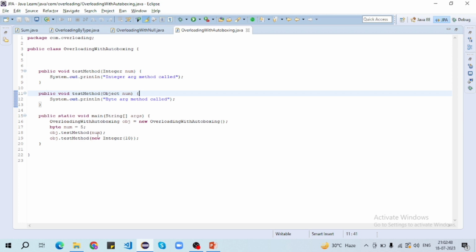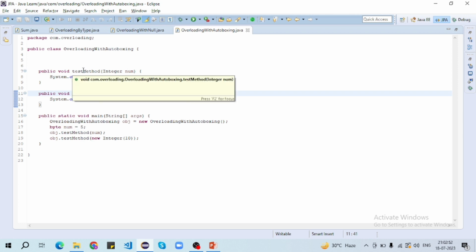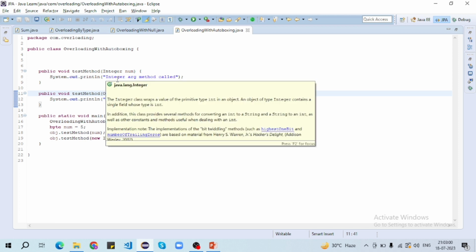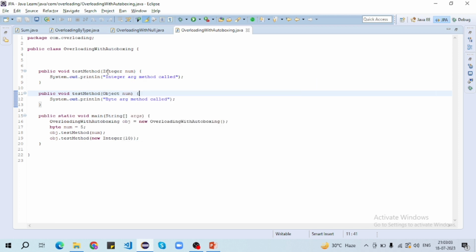First it will check: I am passing the byte. Is any method available having the byte argument? No. Is there any widened int or long argument available having the same method, test method? No. Is there any auto boxing class, meaning the wrapper class having the byte argument, available?